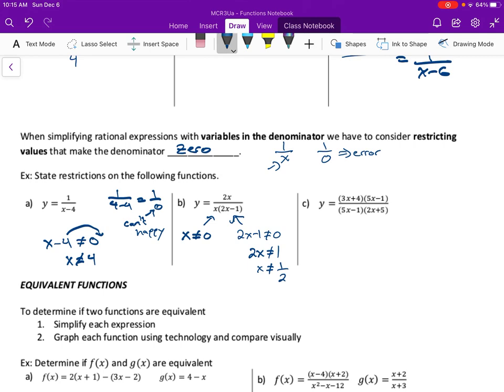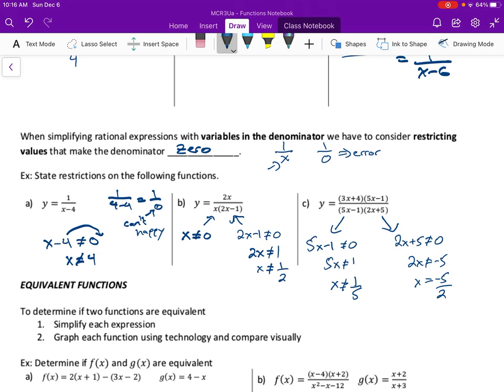So why don't you try the next one? So pause the video and see if you can get the restrictions for the denominator here. So if I do this, again, you're just setting this equal to 0, move the 1 over. So, oops. So x cannot equal 1 over 5, like that. And then similarly, and there's my two restrictions. So again, if you were to sub in those values into this equation, you would find that the denominators become 0.